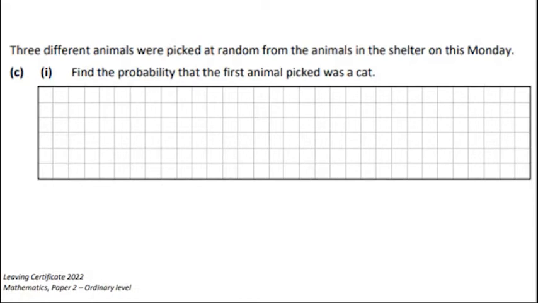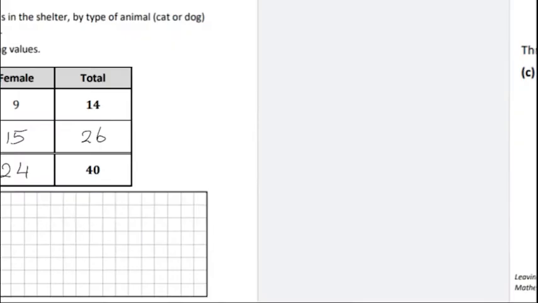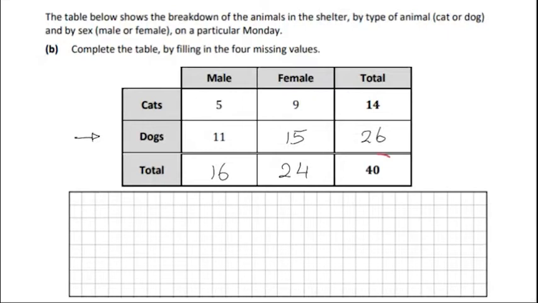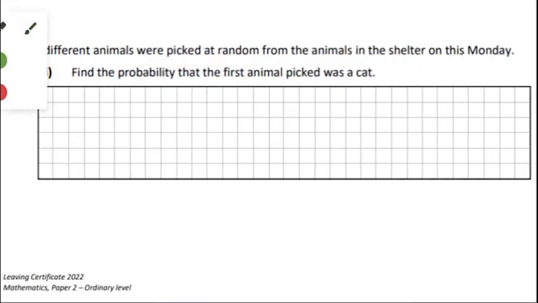So let's look at the question. Three different animals were picked at random from the animals in the shelter. Find the probability that the first animal is a cat. So let's go back because this will be a probability and remember the total amount of animals is 40. So it is a cat and it's not specified whether it's male or female. So we're going to take the 24 because it's just a cat and that will be over the total. So probability of a cat, not specified whether it's male or female. So we have 24 cats over 40. And that can be simplified.